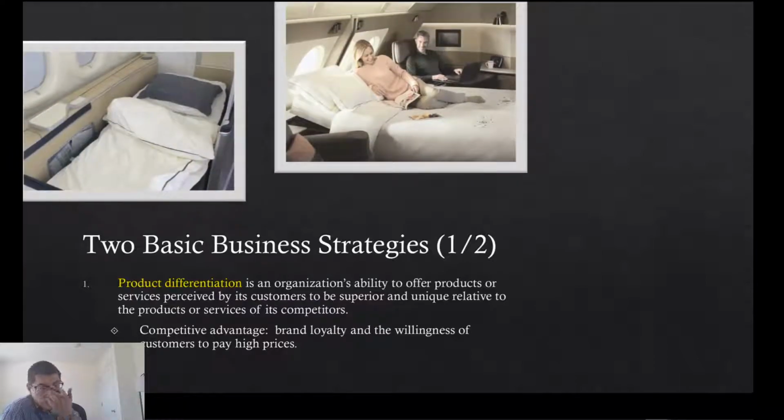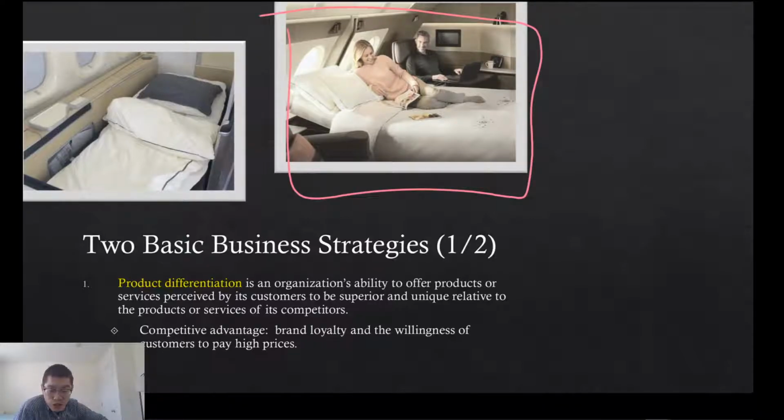When it comes to airlines, we have Delta, United Airlines, and American Airlines here in the States. Those are the 3 legacy airlines. But there's one airline in Asia called Singapore Airlines. This is a picture of Singapore Airlines first class. Basically, you have a queen size, if not king size, bed. It's kind of like a hotel suite on an airline.